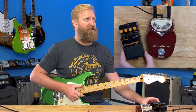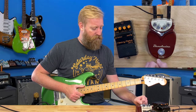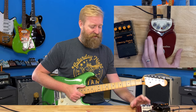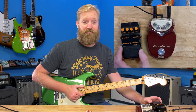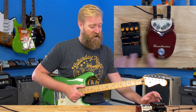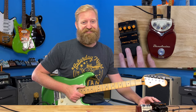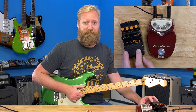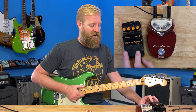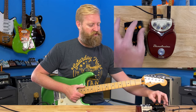I don't think it's going to sound anything like the HM2. I don't think at all. This is so mid-scooped, and the HM2 is actually pretty mid-present and nowhere near as high gain as this. This sounds like what people think this is going to sound like, because these get used with death metal bands that are running into already hot amps, and they're using this to push the amps even harder with the ridiculous joke setting that they do.